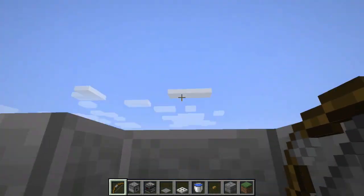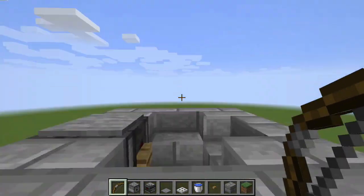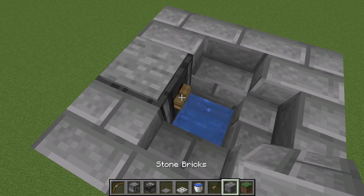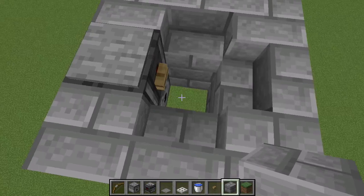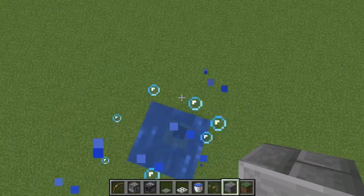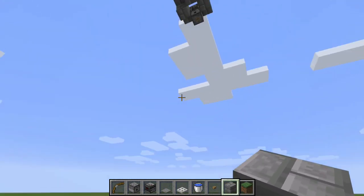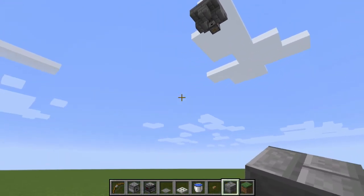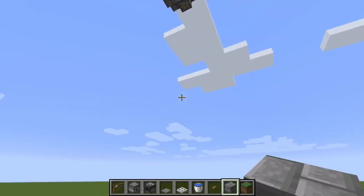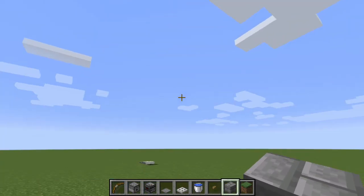Once the water drops you can get in and swim up to go to the top, which is really nice. You don't want to fall off the edge, so just shift on it. That way you don't have to have ugly cobble pillars or whatever. Hit the button again and the water will go away. When you want to go down, it's the same technique — step on it, step off, and ride down to the ground. That's really nice for a crow's nest view to look at your builds, or you can use it as a water drop from a high place with an inaccessible sky base.